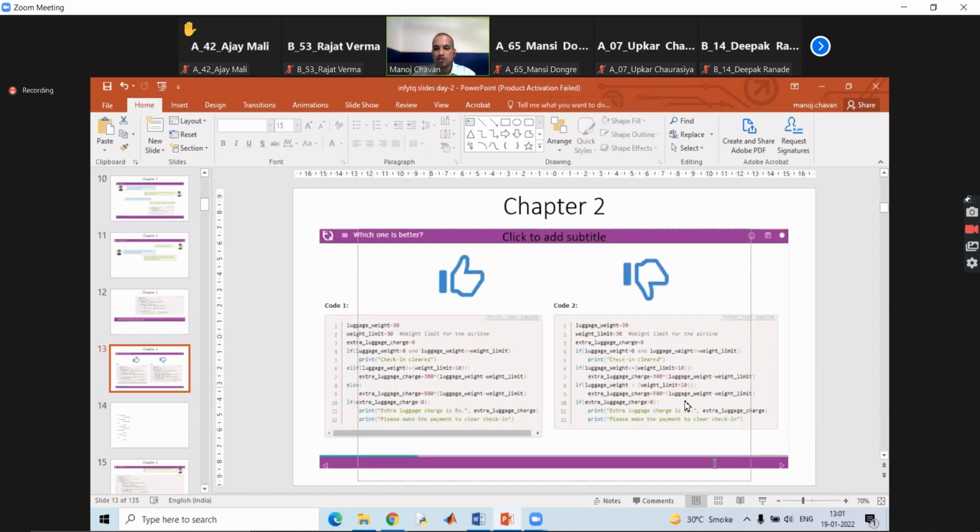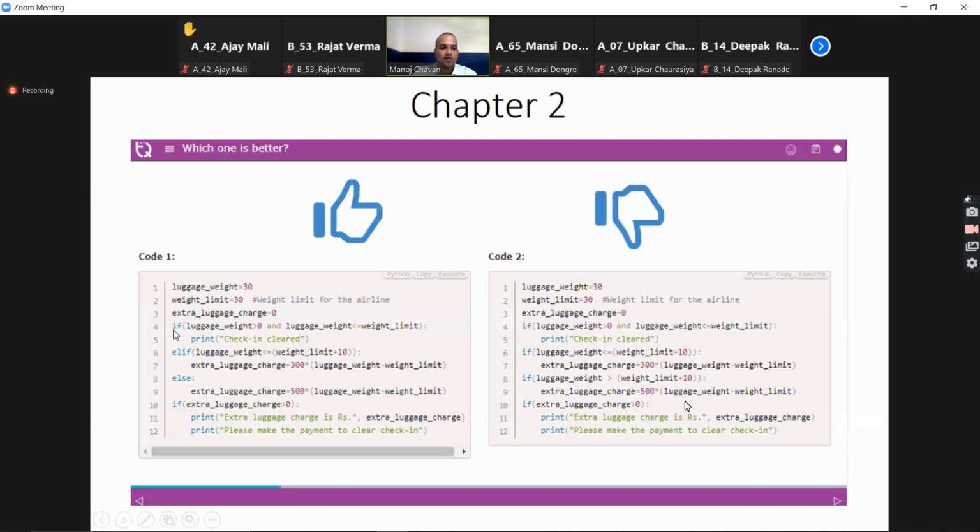In this code, a similar situation is there. You are starting at line number 4 and ending at line number 9. That if block ends at line number 9. Am I clear now? Sir, what if the fourth line if statement is false?